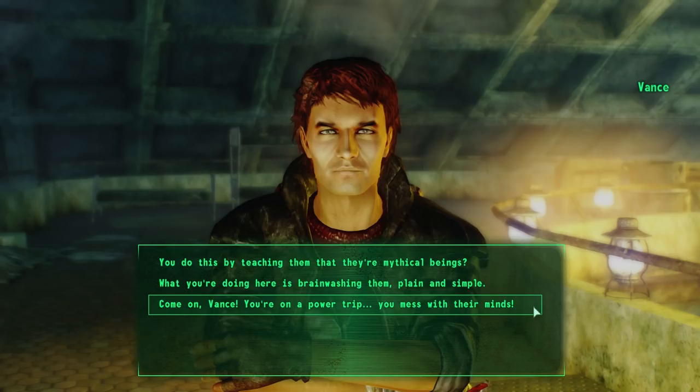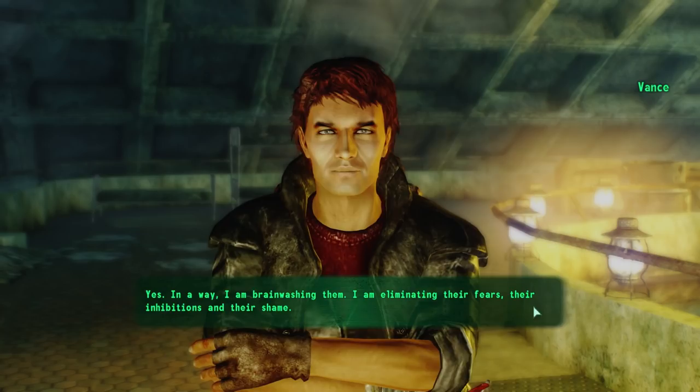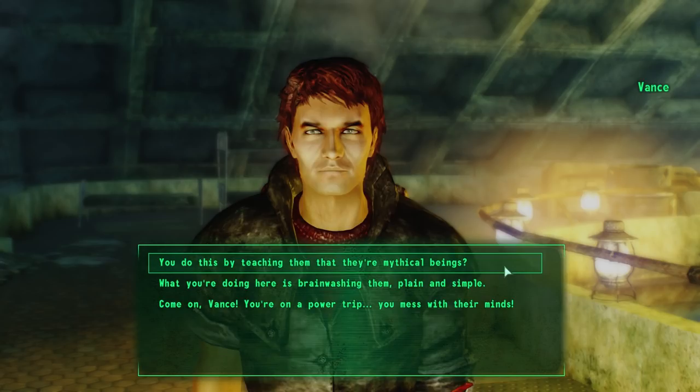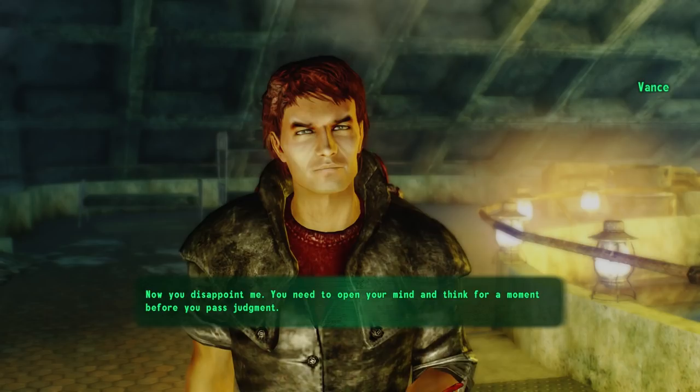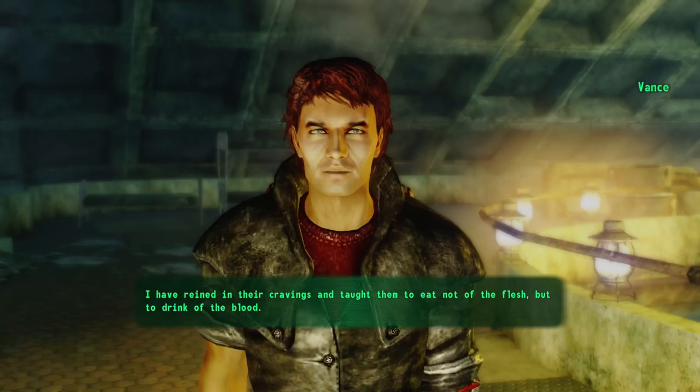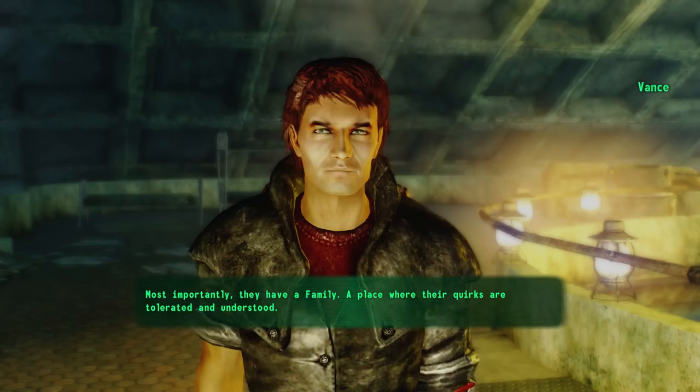Come on, Vance! You're on a power trip! You mess with their minds! Yes. In a way, I am brainwashing them. I am eliminating their fears, their inhibitions, and their shame. And you do this by teaching them that they're mythical beings? Now, you disappoint me. You need to open your mind and think for a moment before you pass judgment. I have reined in their cravings and taught them to eat not of the flesh, but to drink of the blood. Most importantly, they have a family. A place where their quirks are tolerated and understood.